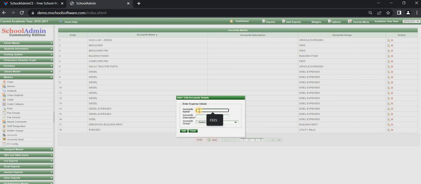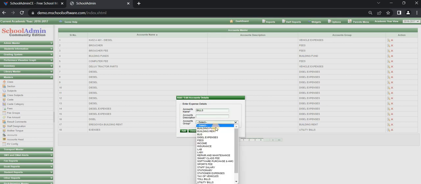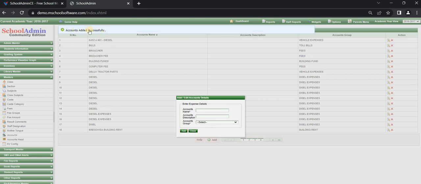I am adding the accounts name as bills. I am selecting the accounts group as tool bills and then click on the add button. Accounts added successfully message will be displayed. Then click on the close.